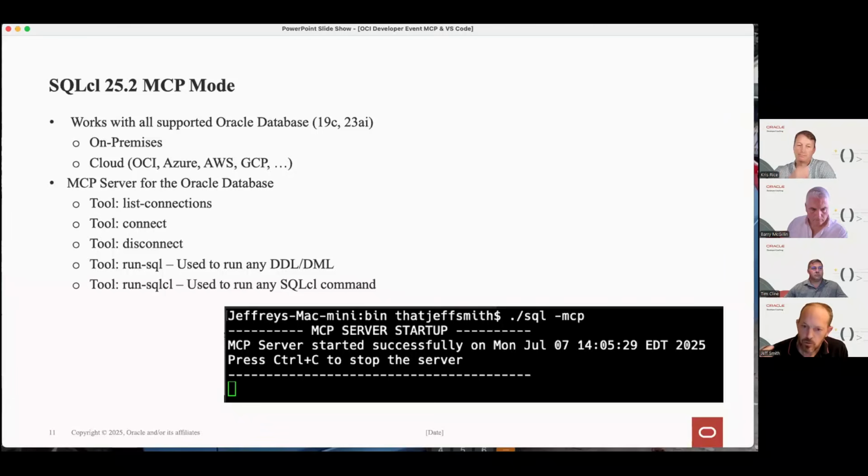And when you are configuring this for things other than Copilot, because we've done that part for you, you're going to need to provide a path to SQLcl and basically the command for the tool to start it up. So literally there's a new start flag for the SQLcl app. It's -MCP. This is covered in our docs.